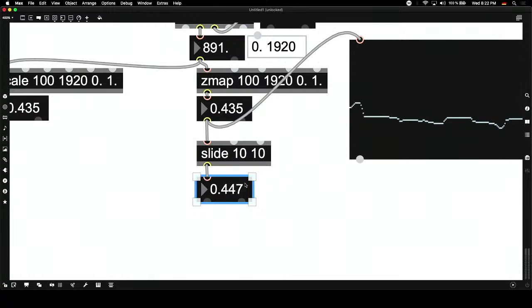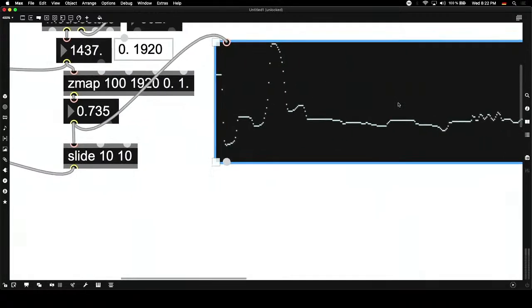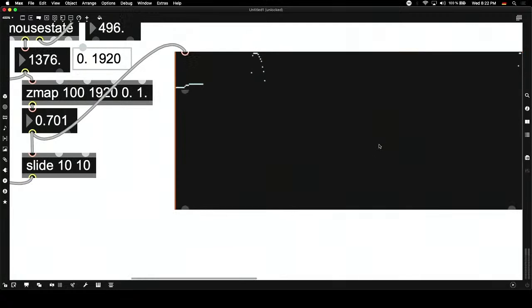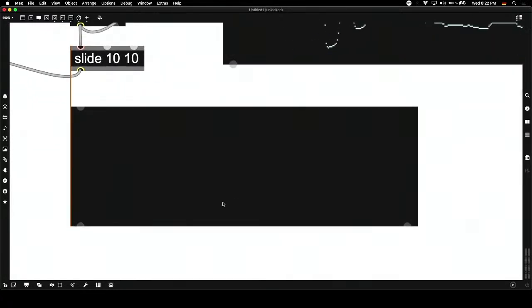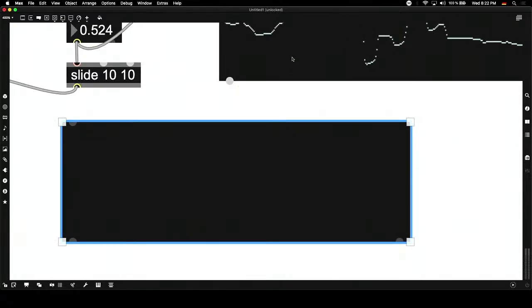One thing you can do, since with the number box it's not so easy to see: click on the multi-slider that you just created, and on Mac hold down the Option key and drag this multi-slider, then you get one more. On Windows it's Alt and drag.